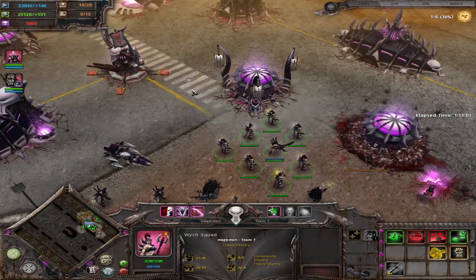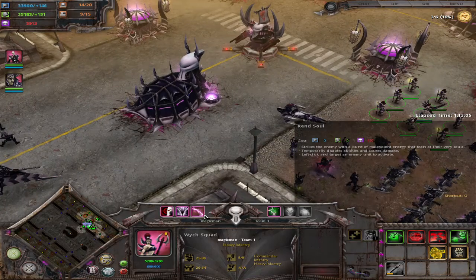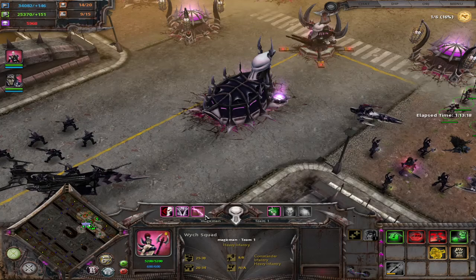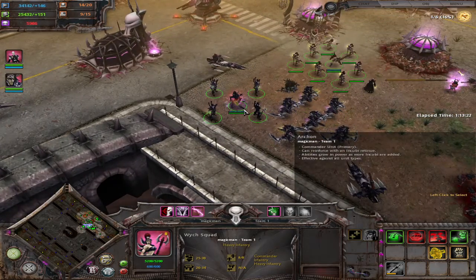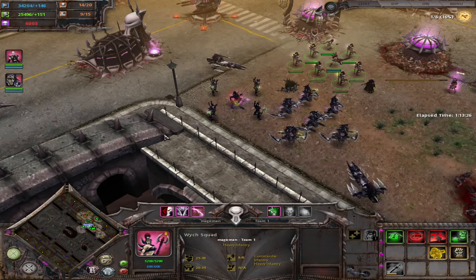And another thing you unlock is 2 more buttons. Ren's Soul. Ren's Soul is an anti-commander ability. What it does is it stops people from using their abilities and it does like 200 damage. So I can stop the Arkhan from using his stun. I can use this, click the Arkhan, and he can't use the stun anymore. And it does 200 damage.